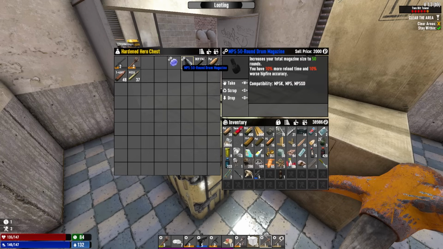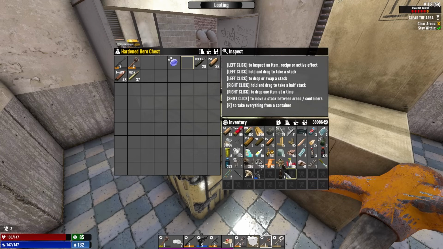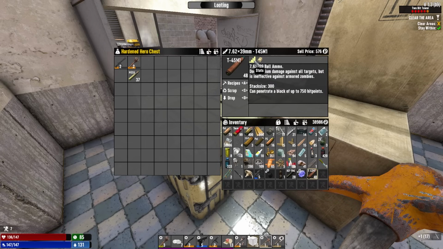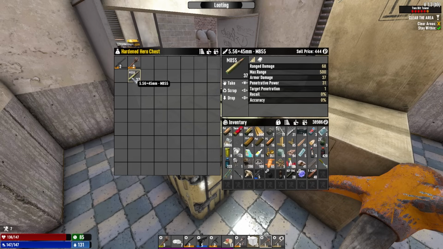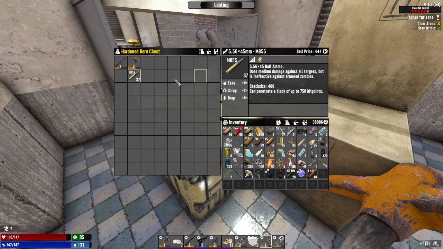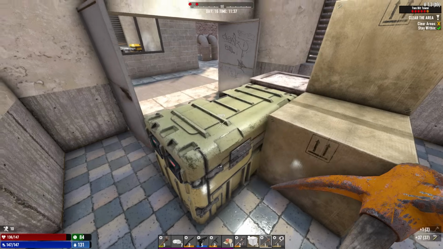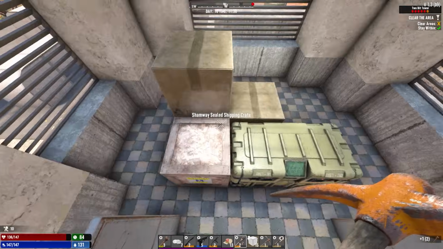MP5 50 round drum mag. How incredibly unnecessary, I'll take it all. Right. Some ammos that I don't even recognize. Is this the sniper rifle stuff? No, this is just normal ammo, and this is the medium caliber. This is a rifle I already have. Wonderful, so I got absolutely nothing from this.